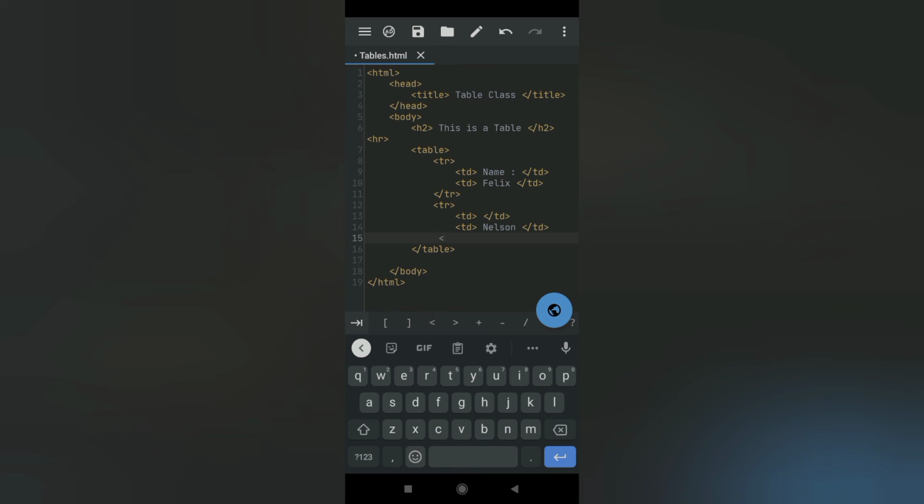Now let me close this. The normal thing to do is that I close my TR before I utilize it. So thank you so much for this. The simple thing I would want you to do right now, if you've got to this point, is to pause the video and try to create two tables.